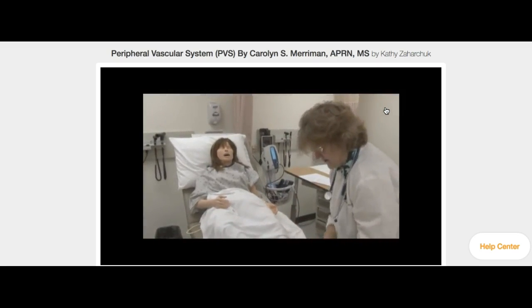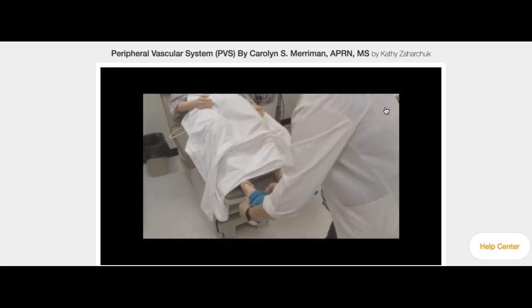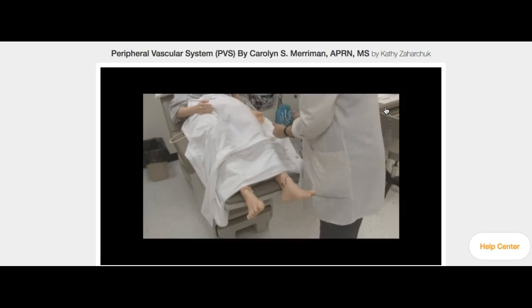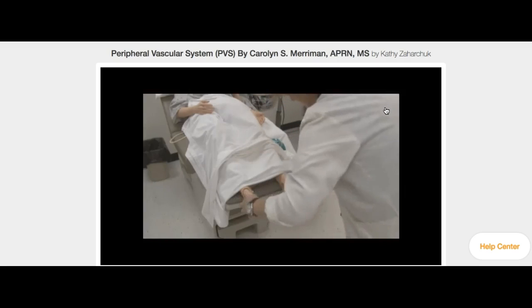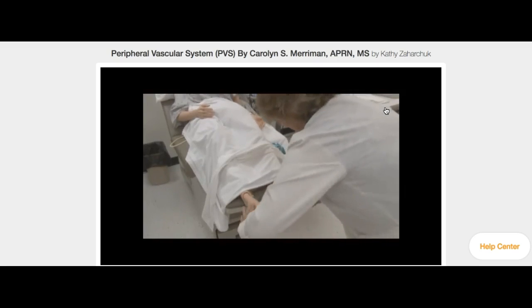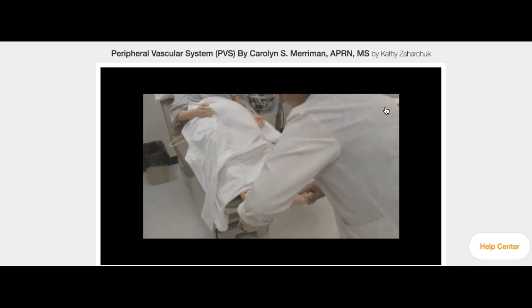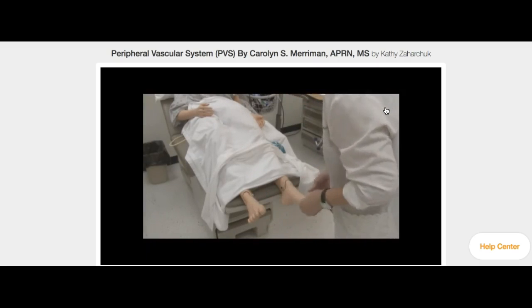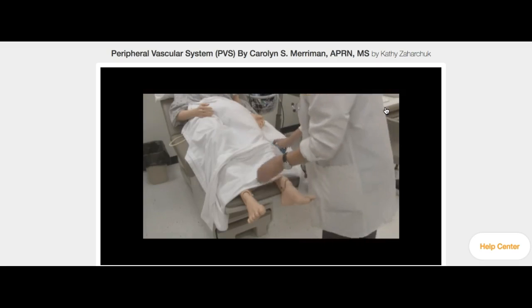Now what I'd like to do, Miss Jones, is do the same thing down at your feet. So I'm going to uncover your foot here for a second, and I'm going to take off your socks. And what I need to do is check your pedal pulses. Those are pulses that are on top of your feet. And so at the same time, I'm going to be palpating for the pedal pulses. Again, they're equal, about 2 plus. I'm going to just briefly check the big toe for capillary refill. Looks like it was fast, and it was less than 2 seconds. So you press and then you look that it's come back very quickly.